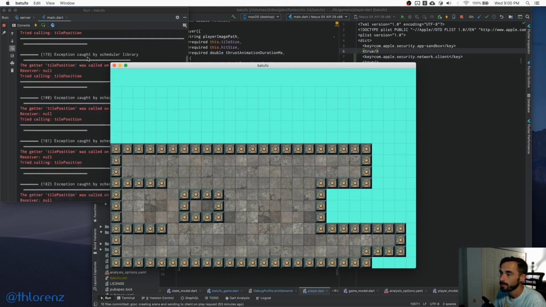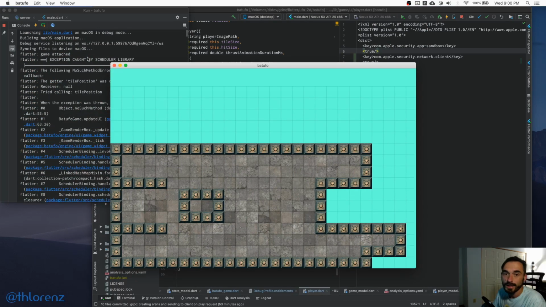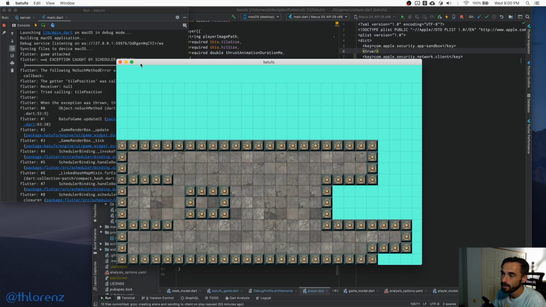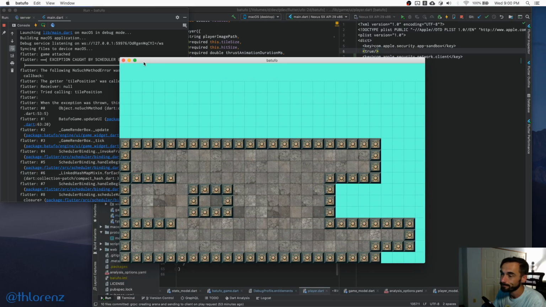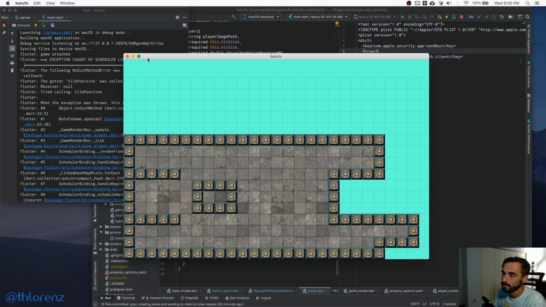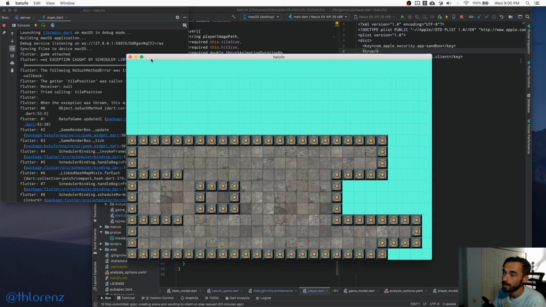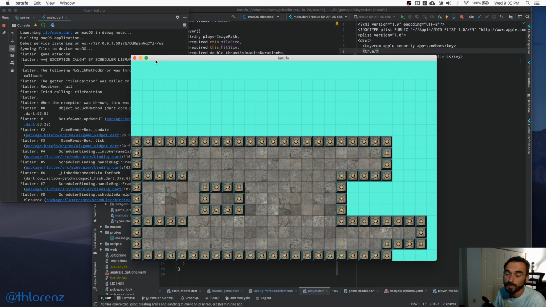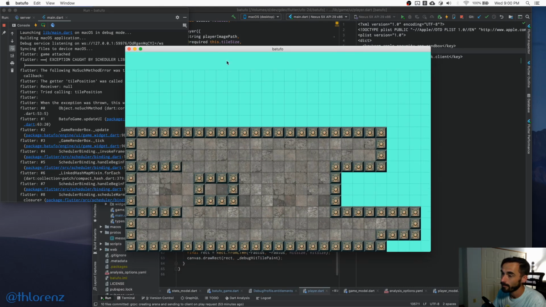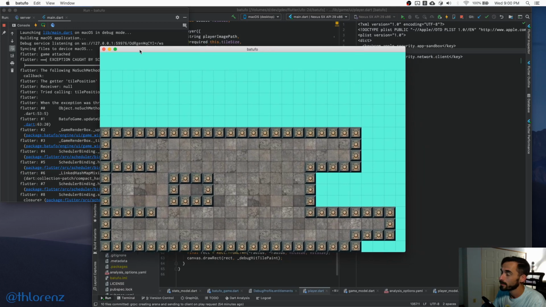Obviously, we have a bunch of problems because there's no player yet. And in the next episode, we'll have to figure out how to create players, the initial ones, right? We need to place them in the arena. Or maybe we may not, because we may just update the client immediately with the position of the player once we have it. But definitely we need to change a bunch of things in the model. There are multiple players now. There are multiple stats, and the stats basically are not even coming from the server. So we'll have to move things around a little bit. But in general, I think we are doing really well.